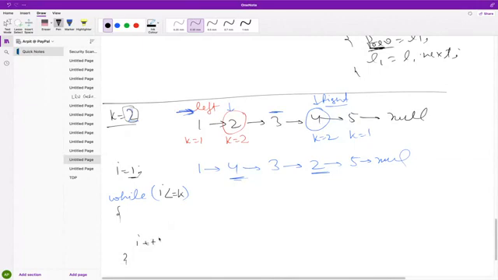Then internally you do i plus plus, and L1 is equal to L1 dot next. So what I'm doing with this loop is simply reaching the node at whatever position k is from the left side.